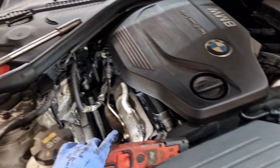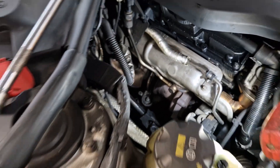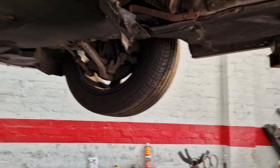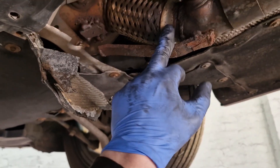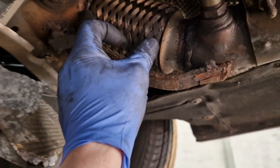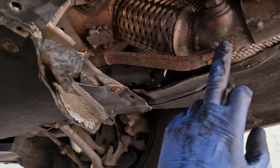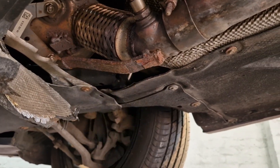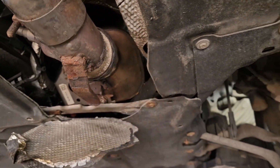Hopefully the turbo will be able to be saved. Looks like we will, but I'll need to inspect it further when we get that out. So you've seen me manage to get that disconnected up the top. We're going to explain what's happened here. You can see the guy has welded in a new flexi. I'm not sure what he's welded onto - which isn't what you should weld onto either. But then in his infinite wisdom, he's decided to put this metal bar in. I don't know why he's done that. This metal bar here is most probably why that's broken up there.